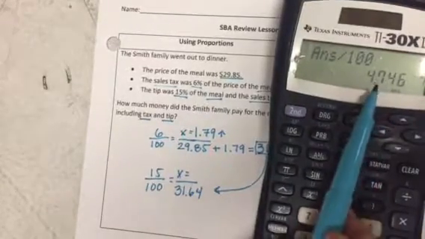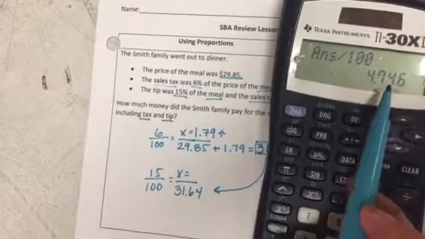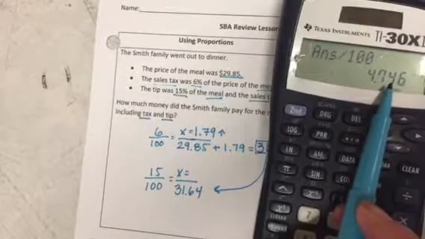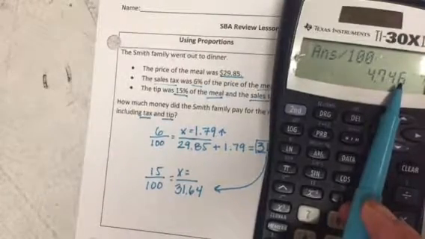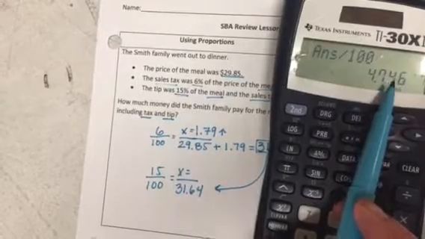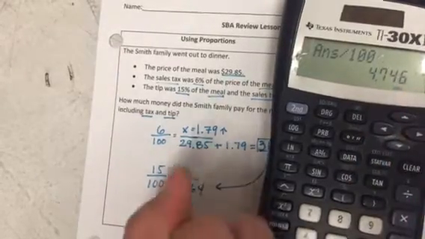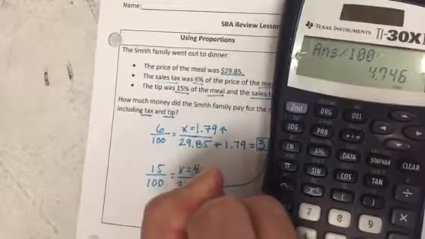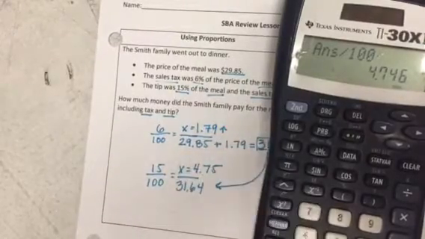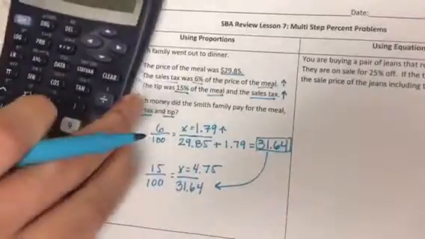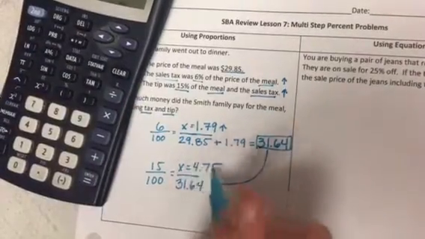And it looks like if I round to the nearest penny, here's 4, and I look to the right, it's a 6, which means we're closer to having 5 pennies than having 4. So I'm going to leave $4.75. That's better because we have quarters anyways. I don't like leaving pennies.